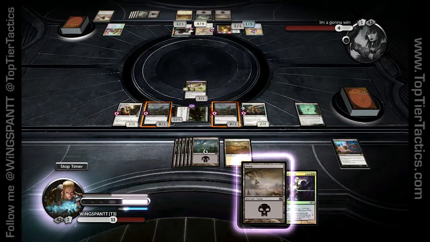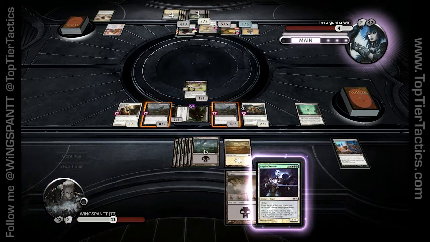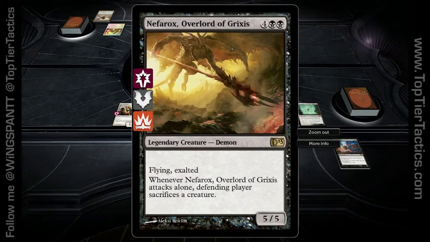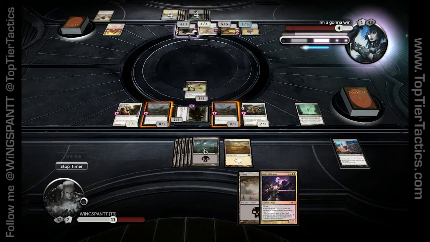I'm not going to play the Swamp. There's no reason to play it. I don't need the Swamp. I need a Plains, honestly. Angel of Despair would pretty much win me the game at this rate, or at least put me in a very good position. I'd love to kill Nephrox, get it back with Debtor's Knell, and then use it against him and clear out his creatures.